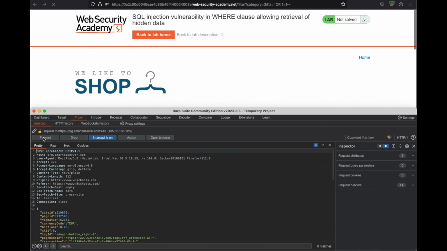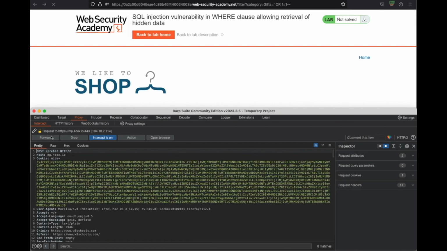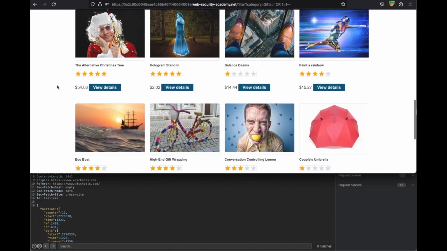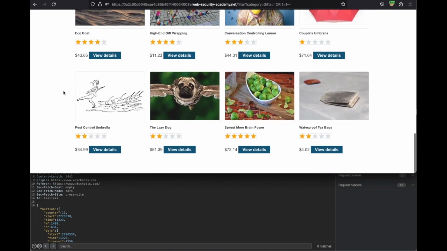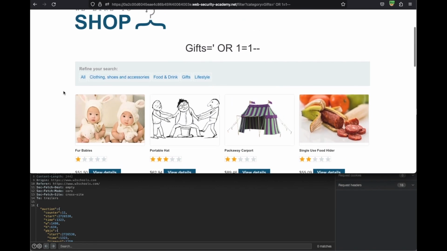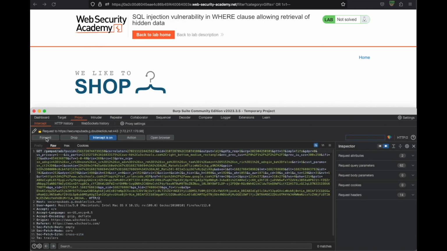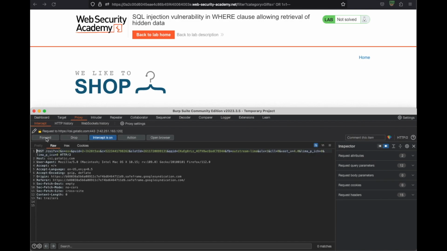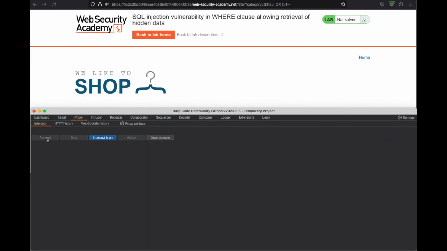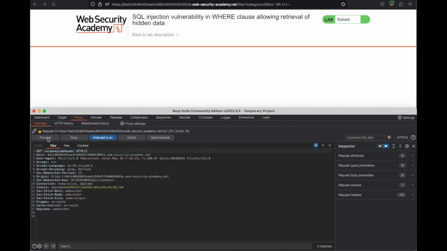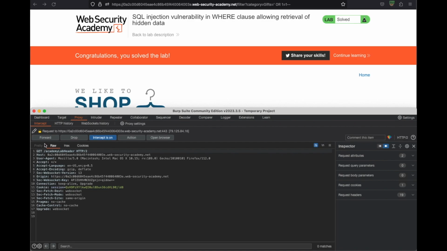So if I click forward and I keep going until it is clear on the Burp side, and if I look at the shop now, there's what I entered into the heading and the URL, and if I scroll down now, we can see that there are 20 products in total, where before there were only 12 products. So we have successfully SQL injected this application, and if I keep clicking forward a few times, eventually we'll see the congratulations, you've solved the lab pop-up. You just click refresh the page, click forward, and congratulations, you've solved your first lab.